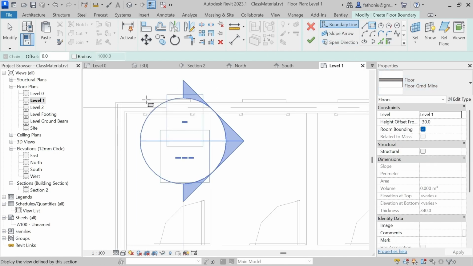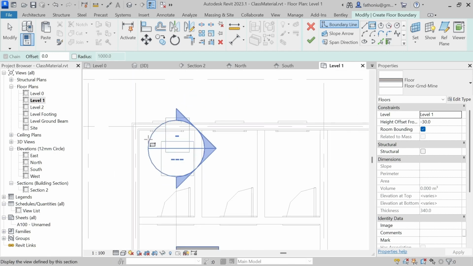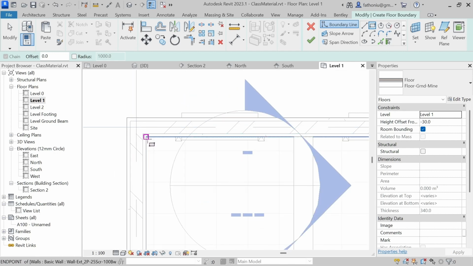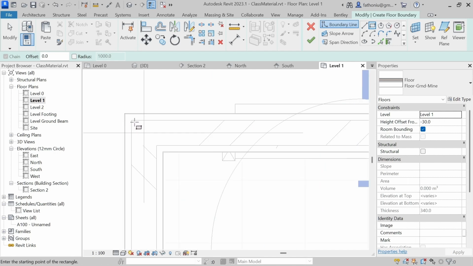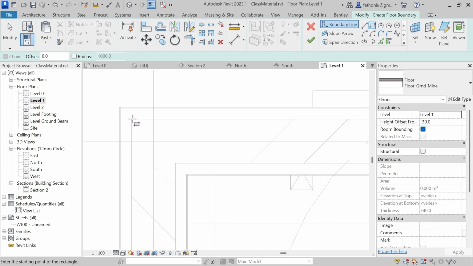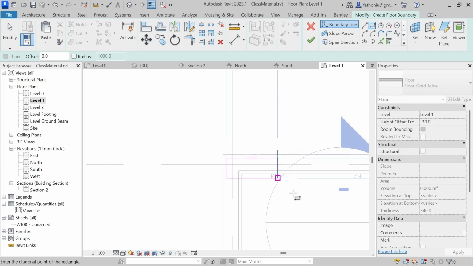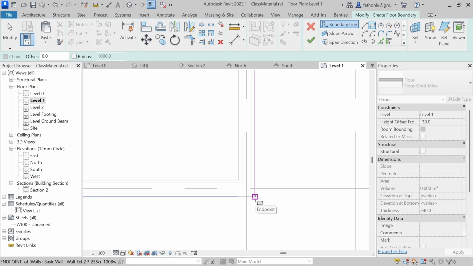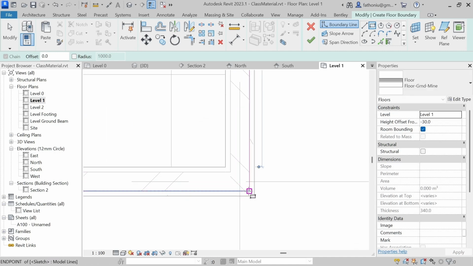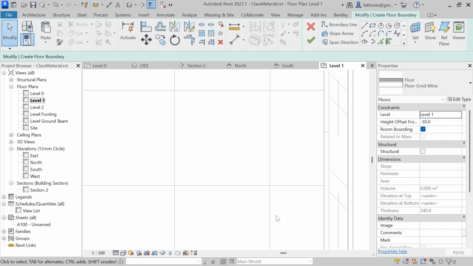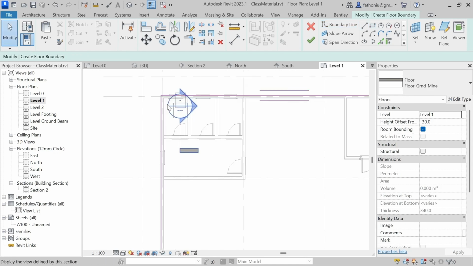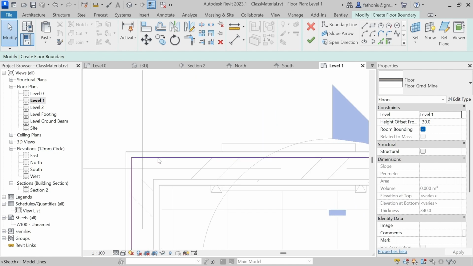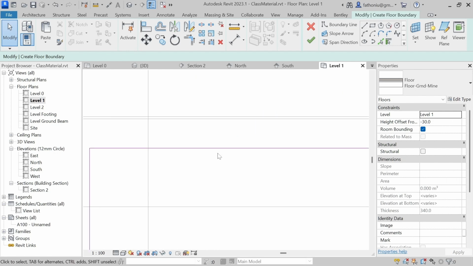Select this one, and since this is the second floor, so instead of this one, we can directly go to this section. Later we can edit the boundary, fill this, escape, and then do some modification to the detail, because this one is not really good enough.